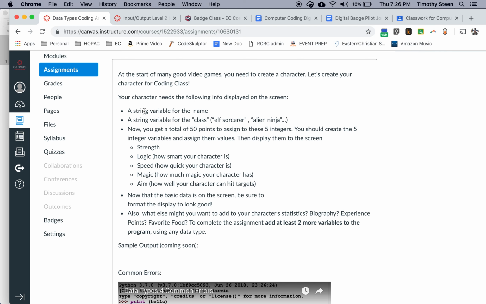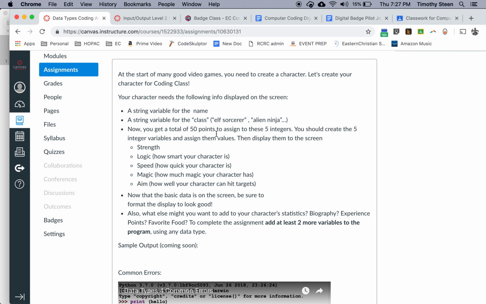So you are going to print a name of a character. You're going to do a class, and by class, it means like what does your character do, or what are their kind of powers. So maybe your character's a barbarian. Think of any kind of Lord of the Rings kind of thing. And you could think of people who have magic or people who have fighting kind of abilities. Whatever you want to do, it can be crazy, it can be unicorn elf herders, or whatever you want.